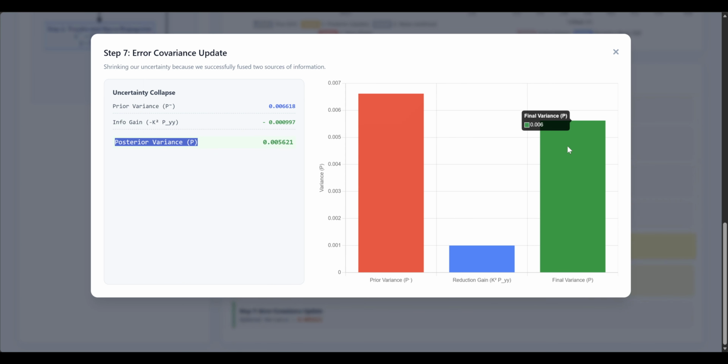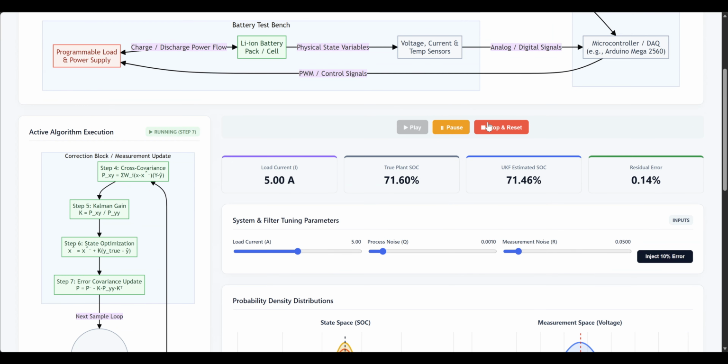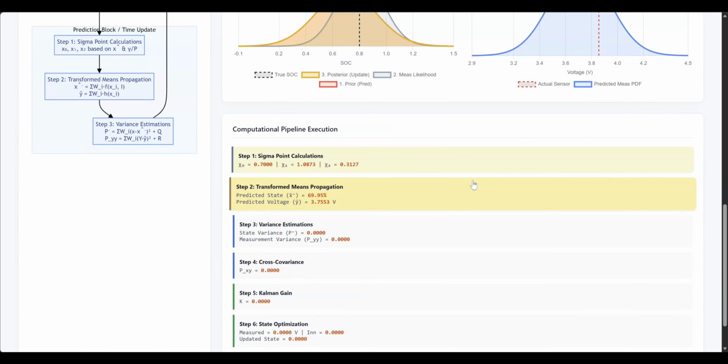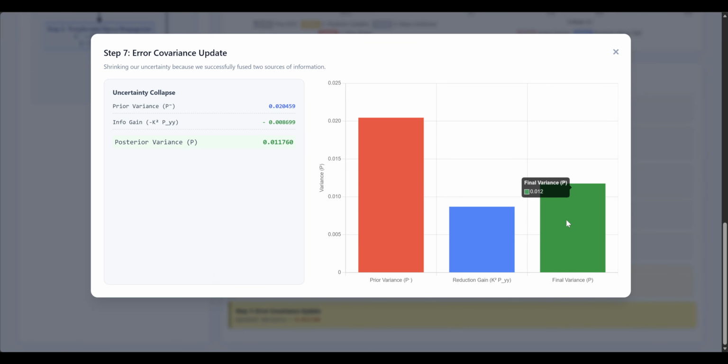As you can see over here in the simulation, initially it was a big value and then it is dropping down. So let's restart the simulation and see that. Yes, you can see there is a big jump in the variance, right?